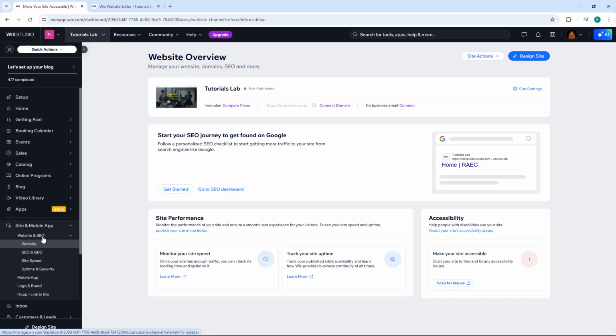From here, you can preview the website settings you have, make sure that this is the website you wish to add the live stream to. It's always a good idea to double-check, especially if you manage multiple sites under the same account. This ensures you're making changes to the correct site.